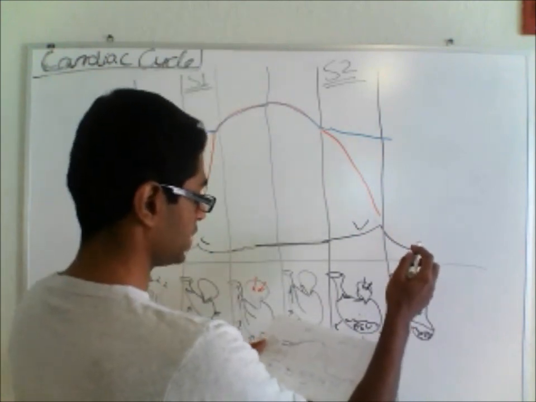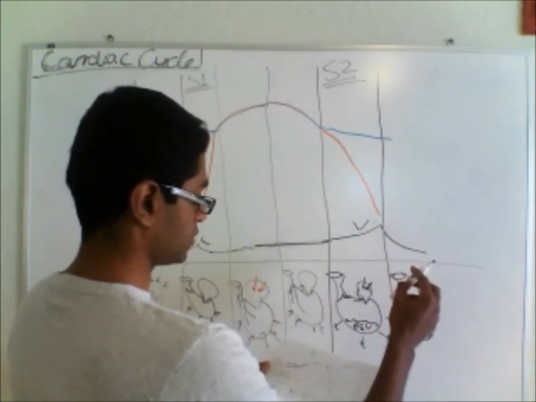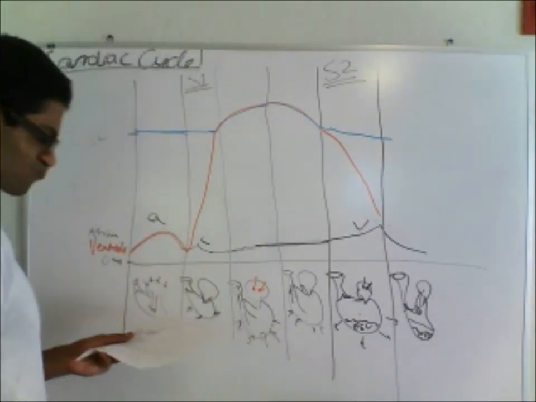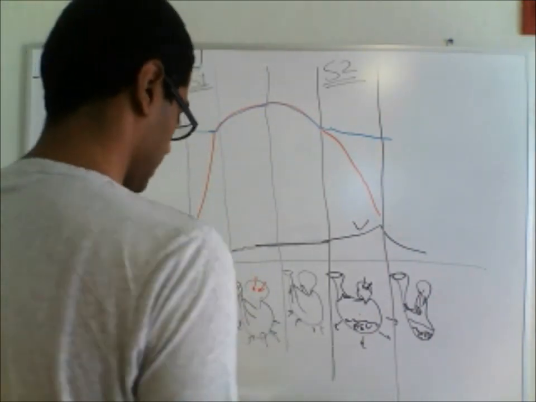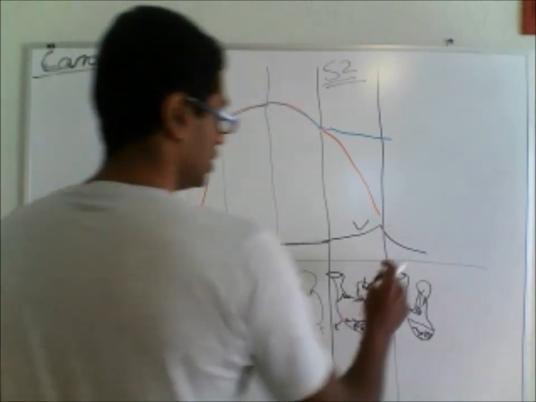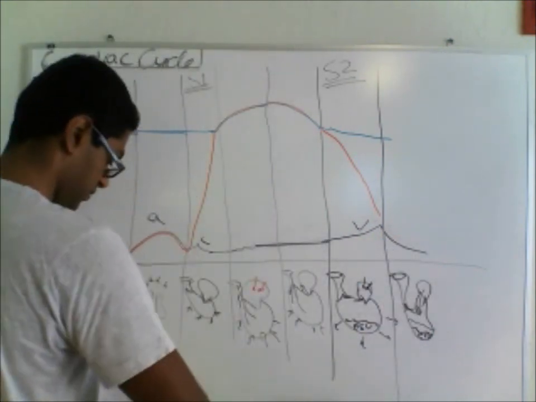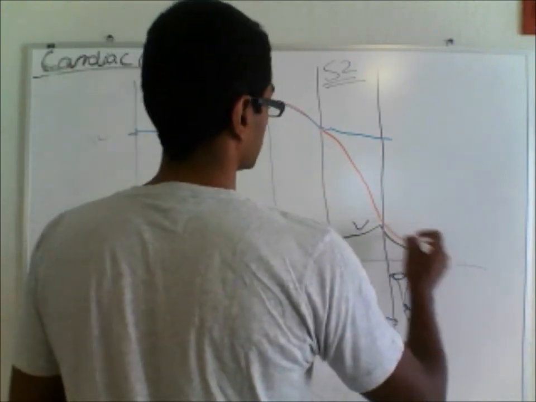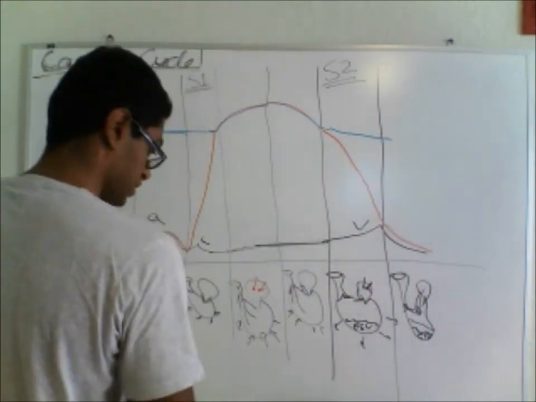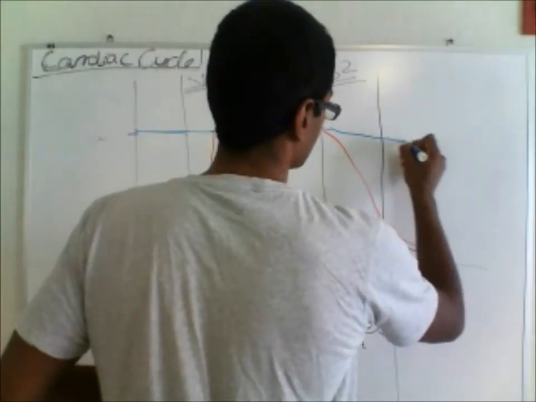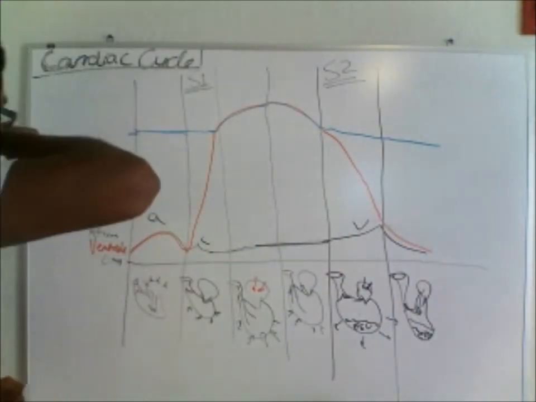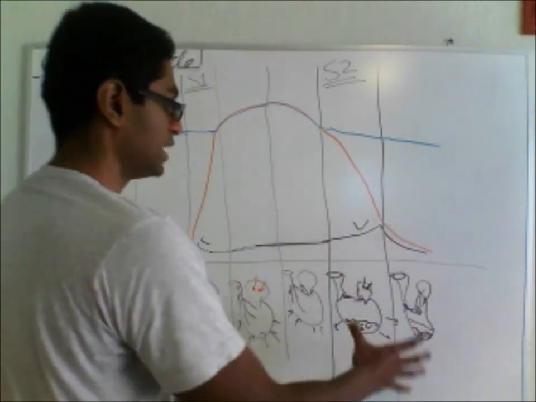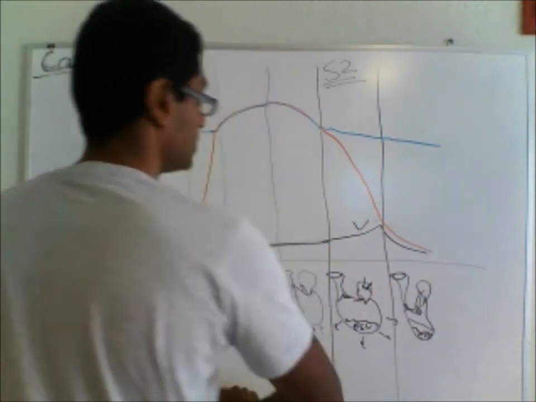Now, what do you think would happen to the pressures in the different areas? So you'd have your... All going down, aren't they? Exactly. So they'd all continue to go down. So obviously the atrial pressure goes down, ventricular pressure continues to go down, and the aortic pressure continues to go down, but not as much as the ventricle. That's why you have that closed valve still, okay?